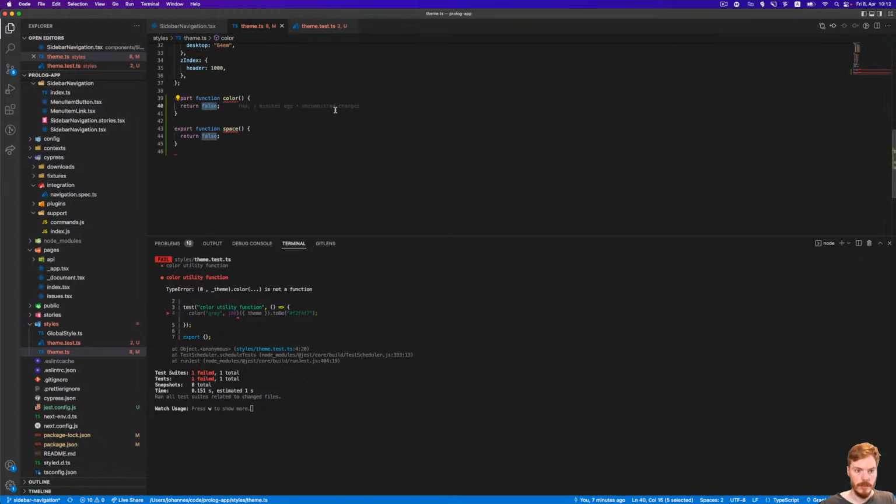I'm not a TDD professional, so maybe I'm doing something wrong here, but the first thing is to try to get the test to pass. So currently it's red. This is a good starting point for test-driven development. This is not a function, it's the error, so let's return a function.